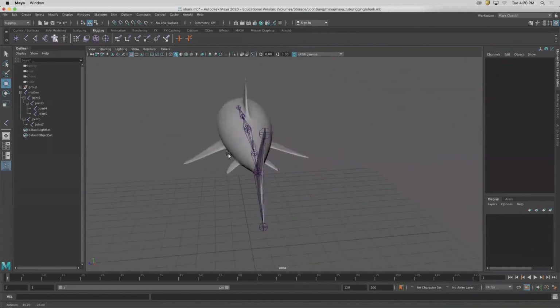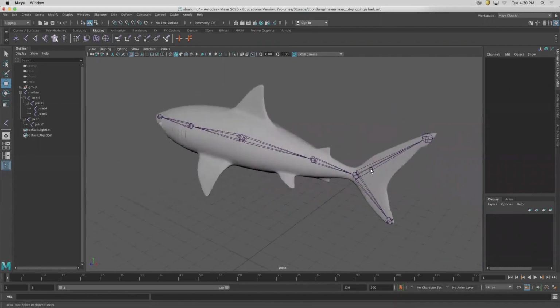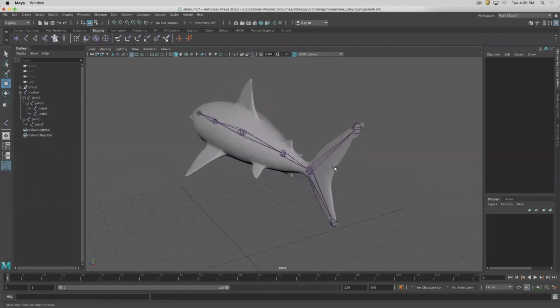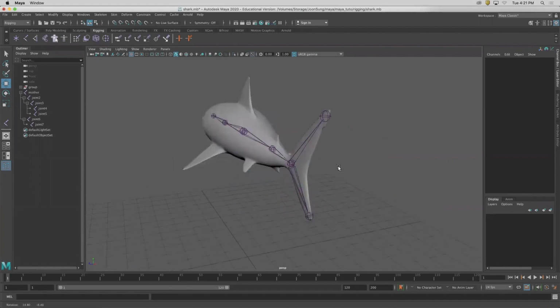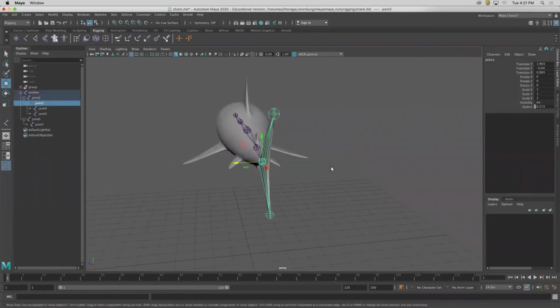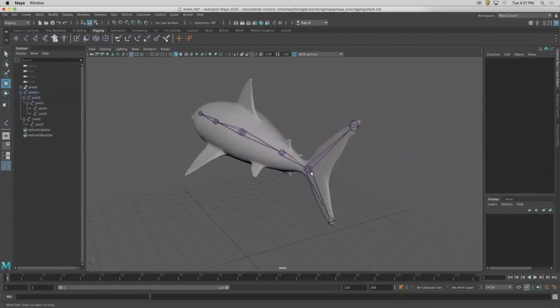But if you look at the joints inside of his tail and fin here, both joints are way too thick. I don't like it. I want to make these two joints as thin as, okay, here's a tail. How do I adjust this one?